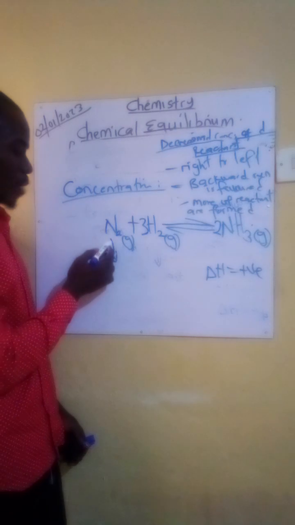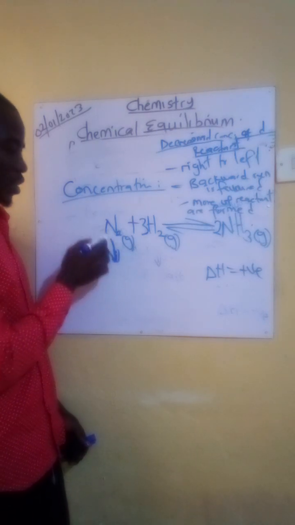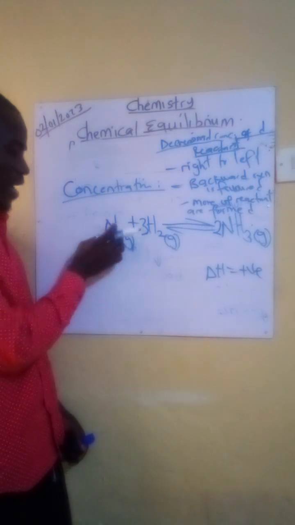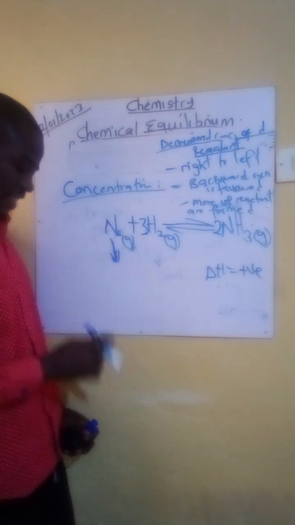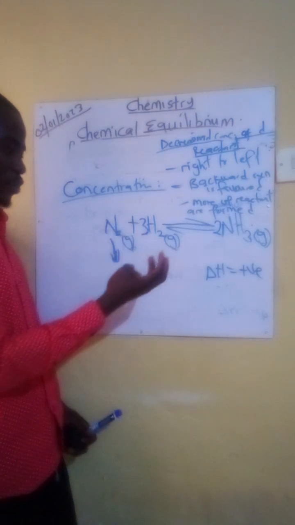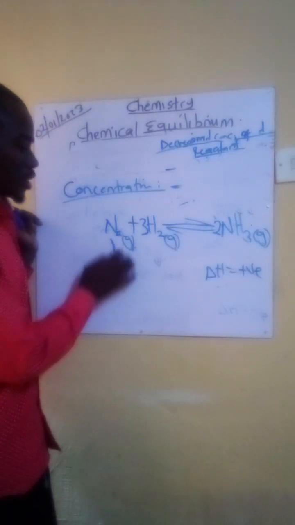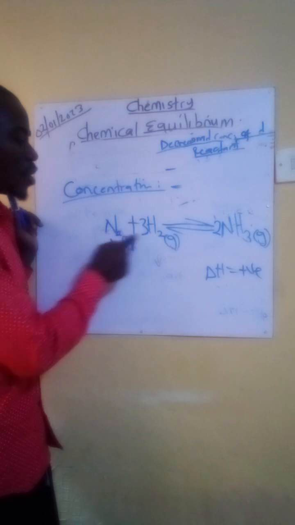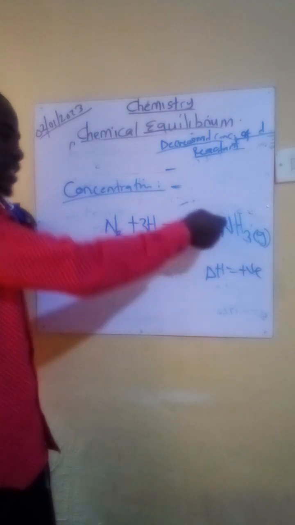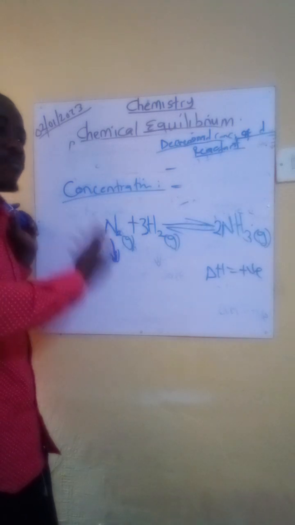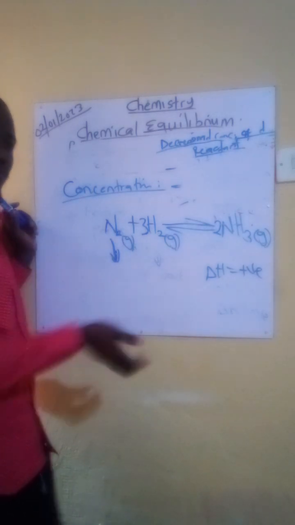It means you are reducing this, you are removing this. Those are the words that JAMB will be using for you. You are removing this, you are decreasing this. Those are the words they will be using. If you are removing, or reducing, or decreasing the concentration of any of the reactants, what happens is the reaction is still favoring here, because where you have more of it to produce is where the reaction is favored.